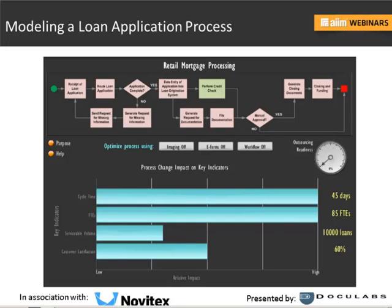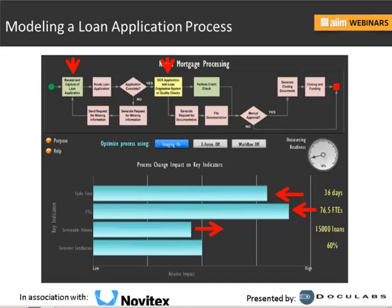And in the middle, you see buttons for 3 of the technologies most often used to improve loan processing: capture, electronic forms, and workflow. For simplicity, I'm just going to focus on capture and workflow. So let's see, through AutoMagic, if we start doing capture and OCR, what kind of improvements we can get. Imaging by itself with OCR eliminates manual data entry at the beginning and improves cycle time, FTEs, and serviceable volume. You get good lift even though you're still manually routing the images around, manually still addressing, is this document set in good order, not in good order, that sort of thing.